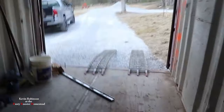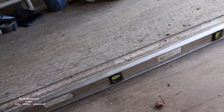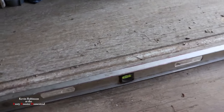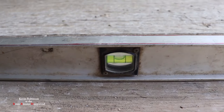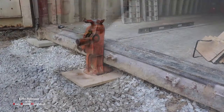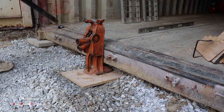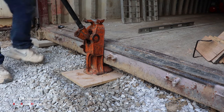And we got another level down here. Check this for level down here. And we're actually pretty perfect right there. Look at that. You could go up just a little bit, but not much. So, let's get us some stones in there. All right, we'll get this front jacked up. Get our new blocks under there too.